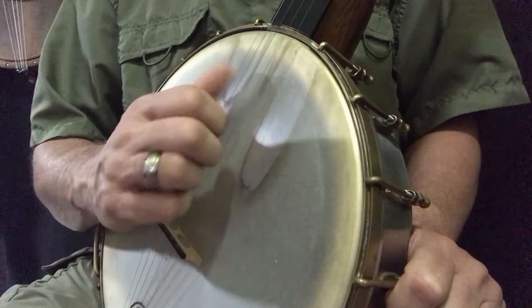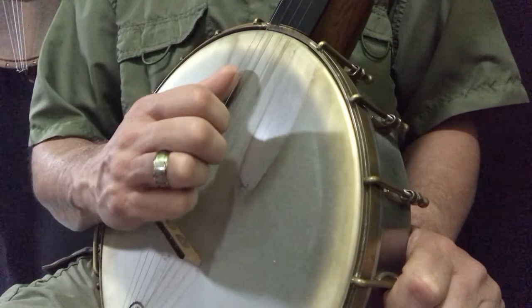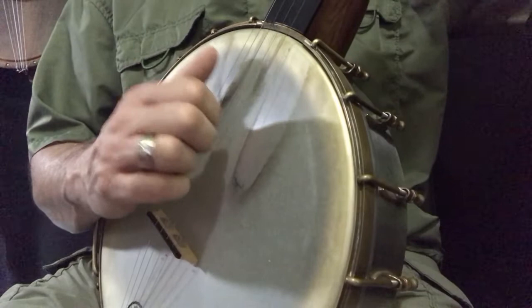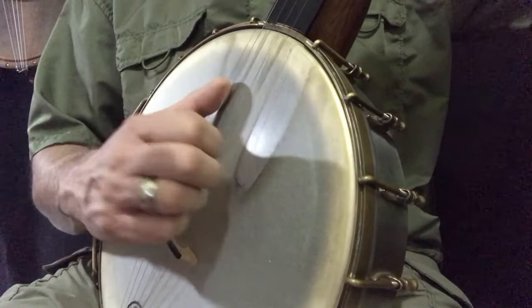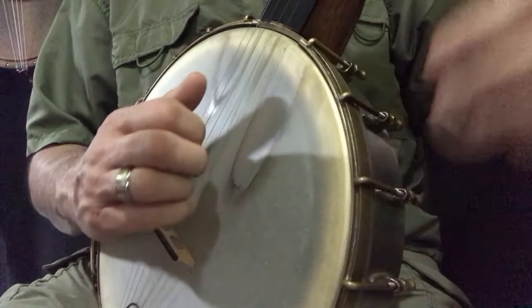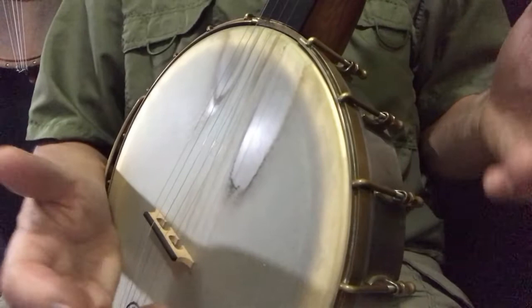And what I'm doing there is just really filling in. So the melody note would be this first note, and the ands, which is what I'm playing. So you see what I'm doing is I'm playing the melody note and then filling in, I guess, what you would consider the rest with that triple thumbing. All right, so let me show you one more.